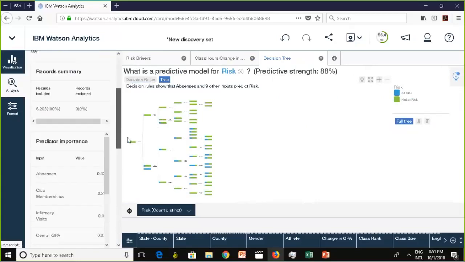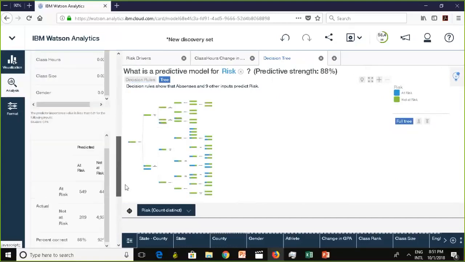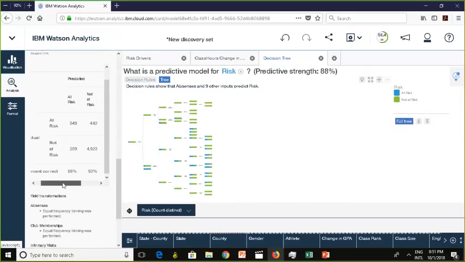So the whole idea is to look at the number of students who are at risk that were classified as not at risk, and the students at risk that were classified as at risk, and so on. So here, 549 students are at risk and were classified as at risk, and this is the number of students not at risk that were classified as not at risk.